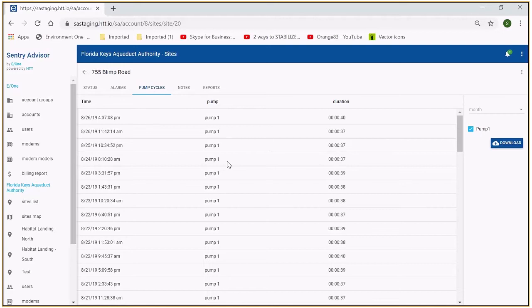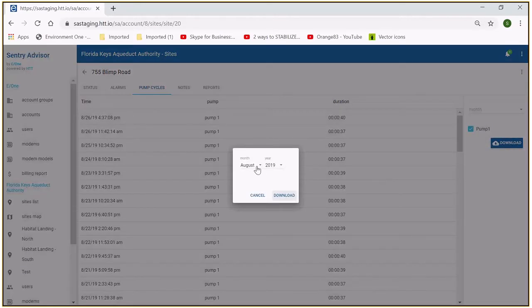But again, the goal here is don't clutter the screen. Give you guys the most important and powerful information. That way, we're seeing only what we need to see and our eyes aren't bothered with useless information. So we can see here at full timestamps what pump from the system. If this was a duplex, tri, or quad, we're going to see the cycles arranged by time. Obviously newest to oldest, and whatever pump was running is what we're going to tag it as.